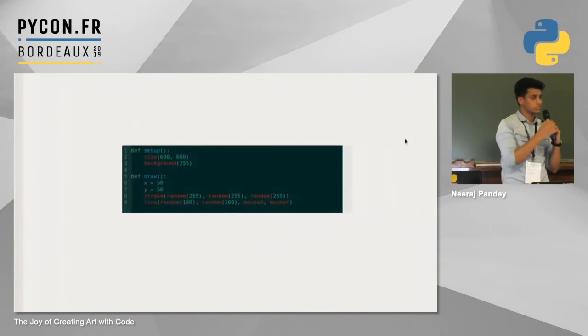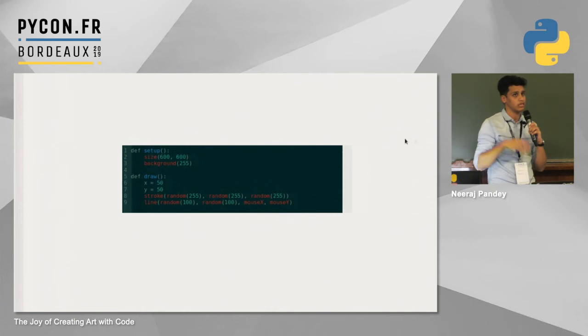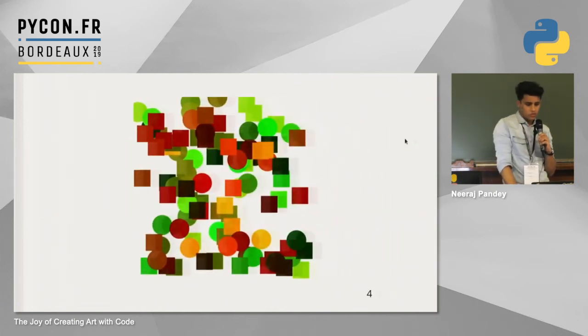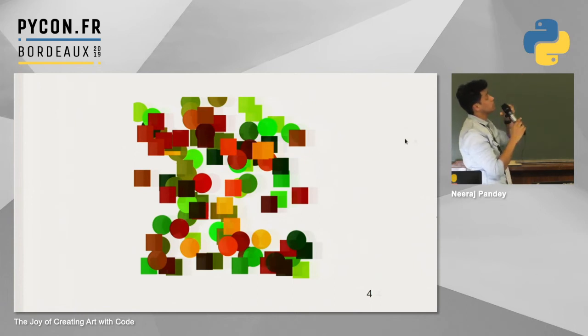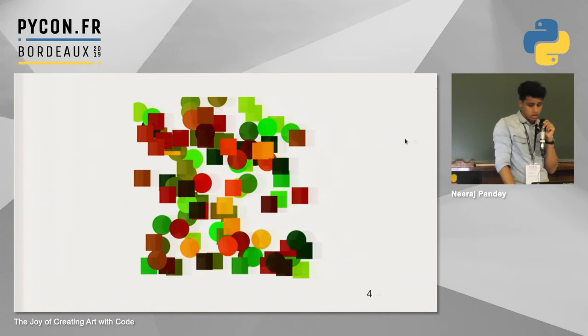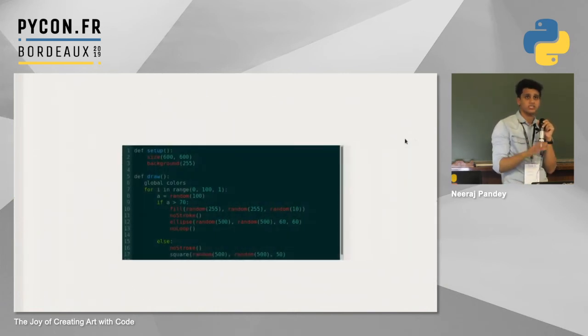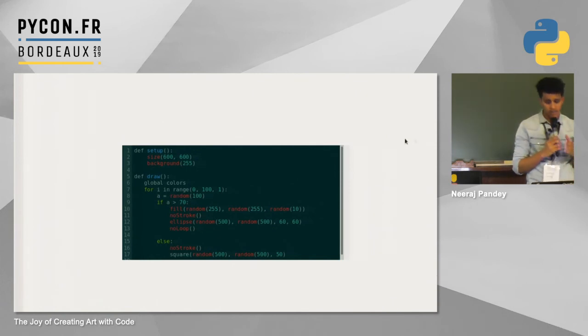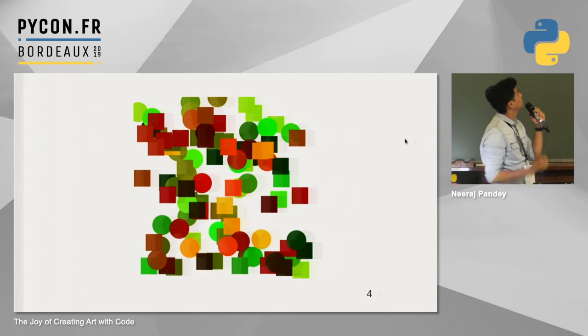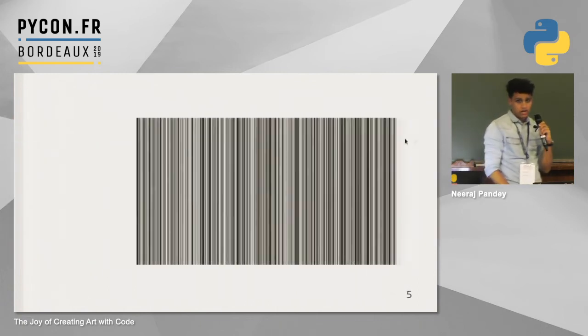As we progress, the difficulty of creating these art forms will increase. Here you're adding some squares. You're making a grid system, but a random one. You don't know where the points of the grid will be, and you're adding a square or a circle with a random color there. How we do it: you create a setup function, and in setup you initialize your size and your background. In the draw function you have a loop which goes from 0 to whatever you want to take. Say I have 100 pieces of squares and circles here.